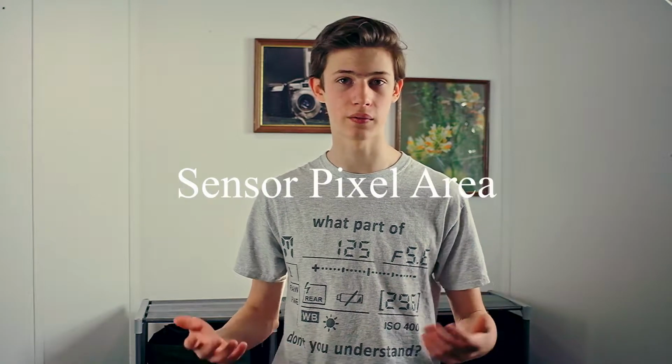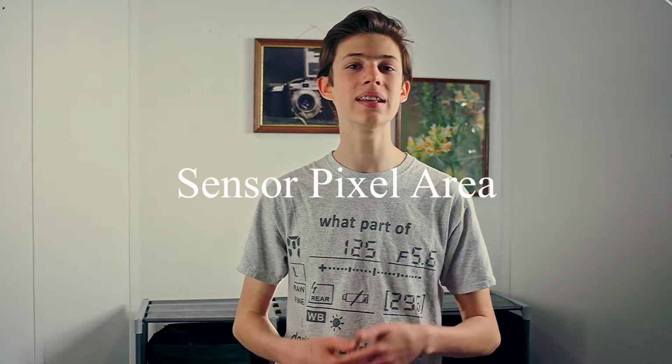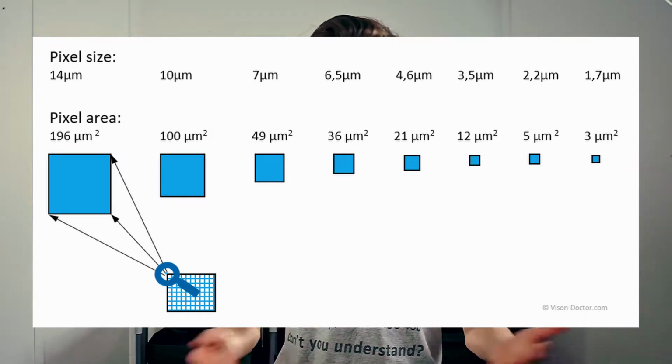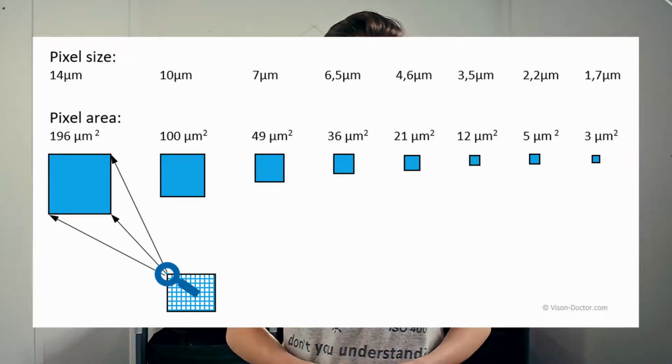Megapixels and sensor size is where we get sensor pixel area from. Now, sensor pixel area is used when you're talking about things like digital noise level between two sensors, and really what it is, is the ratio of the size of pixels on one sensor to another. These sensors can be different sizes. The pixels are obviously different sizes most of the time, and we'll be getting into that later. But to calculate the sensor pixel area, we need to calculate the size of a pixel on a sensor.